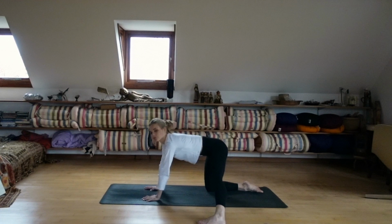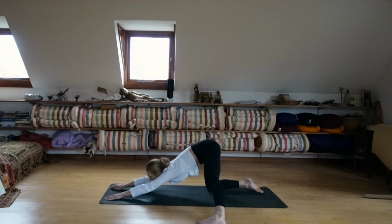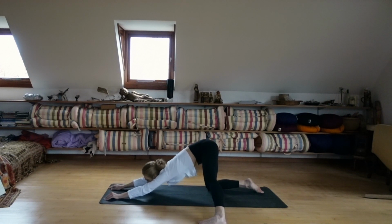Good. From there, walk the hands forward for a puppy pose, keeping your left leg extended the whole time, directing your chest down towards the mat, either keeping your gaze ahead of you or letting your forehead relax down in between the upper arms. Breathe into the front of the body. One more deep breath in and a long exhale.